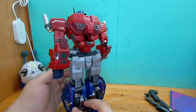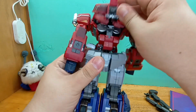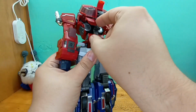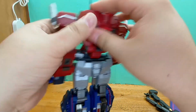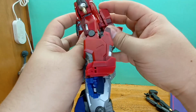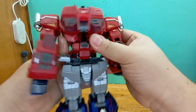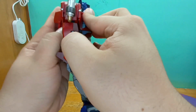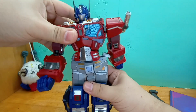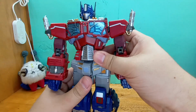Amazing ab crunch. Amazing ab crunch. I think you can tap this somewhere so the ab crunch actually looks very awesome. But I'll check that later. There's a lot of things you can do for this guy. Let me tap that back in. Okay. Come on. Just tap things in. Come on. There we go. It's tapped on all sides. Okay. So, yeah. First impressions, this guy looks pretty cool.